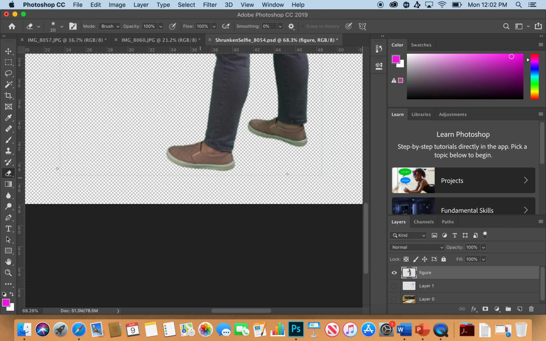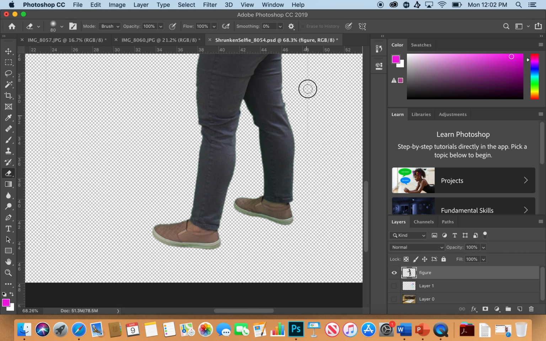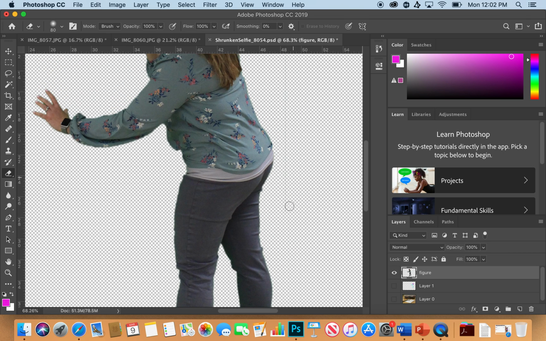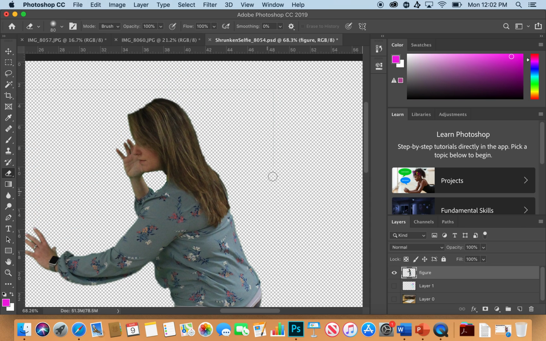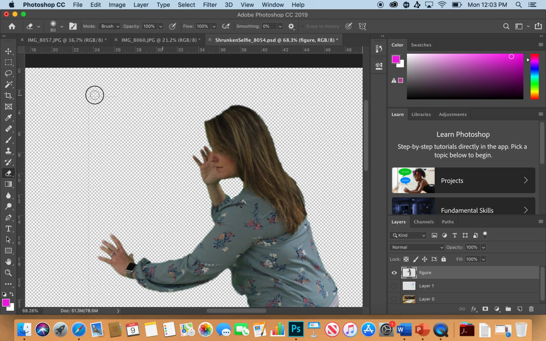So now I'm going to back out. See this little outline here? You want to use the eraser tool here and just clean up any accidental background stuff. So I'm just going to go ahead and erase any of this. Try to go very quickly for you. There we go. And one more row.